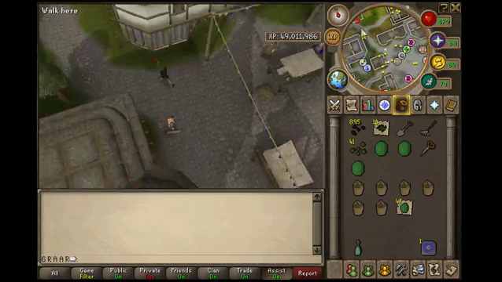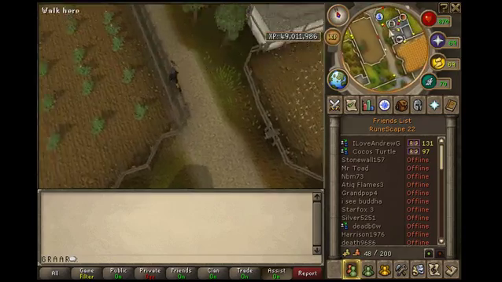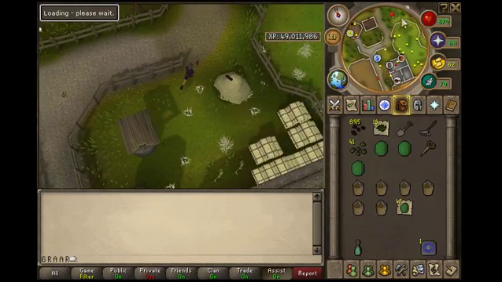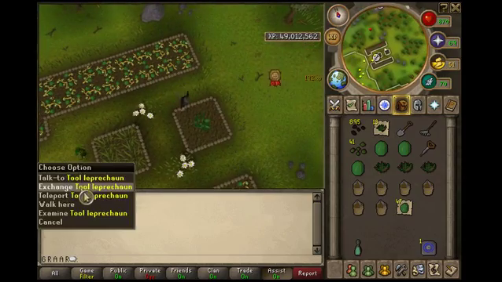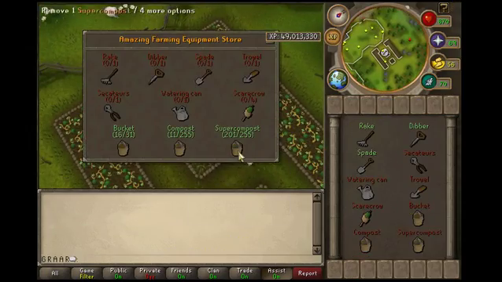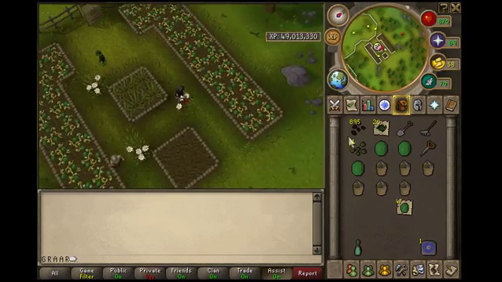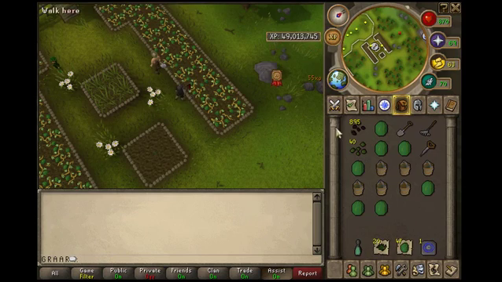Now, when you go to Falador, if you've done the Lumbridge tasks, which I haven't, you get that ring and you can teleport to the cabbage patch right there, and it's a lot faster than going from Falador. But since I'm lazy, I didn't do that, and I just run from Falador. And that's about it, guys.